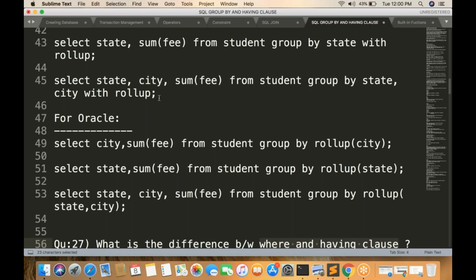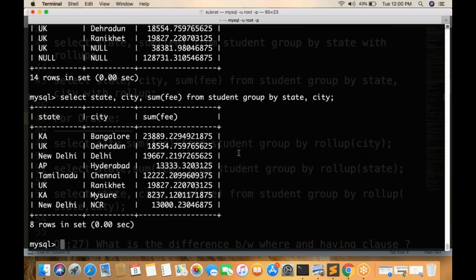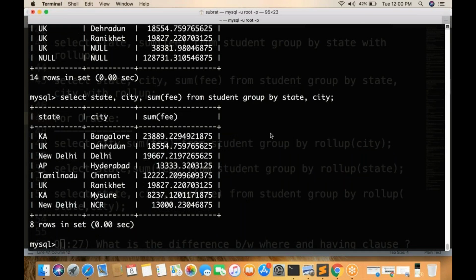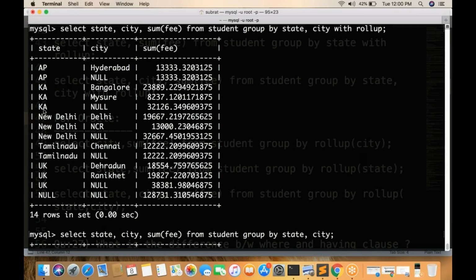First understand the use of roll up option. Basically, if you want to group the data, here you can see a few null values also. Where Karnataka is there, city is not present, and this is the value.